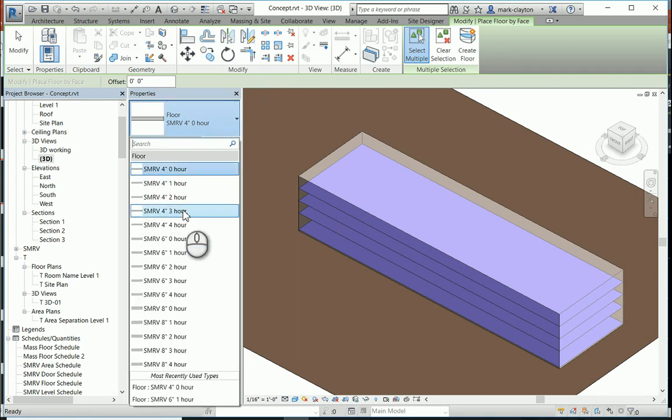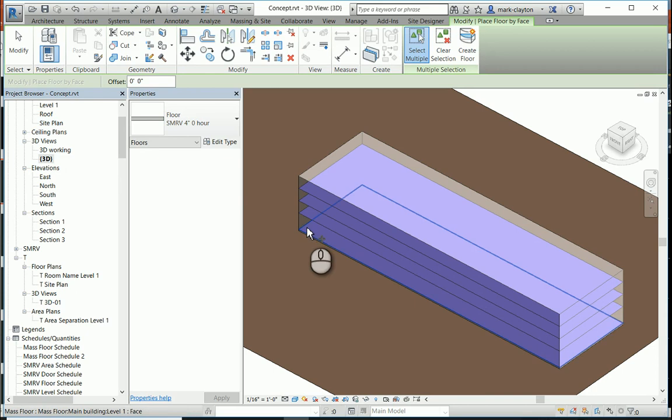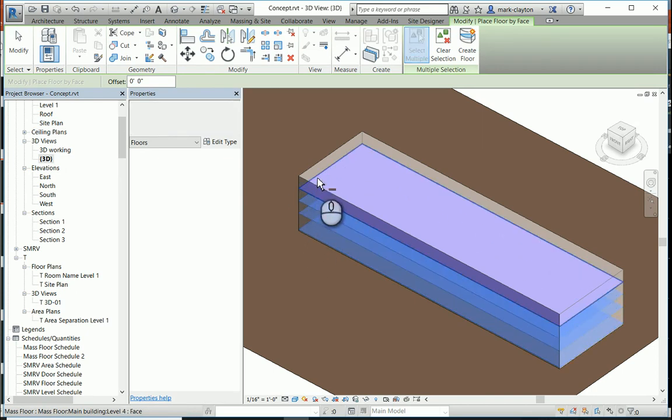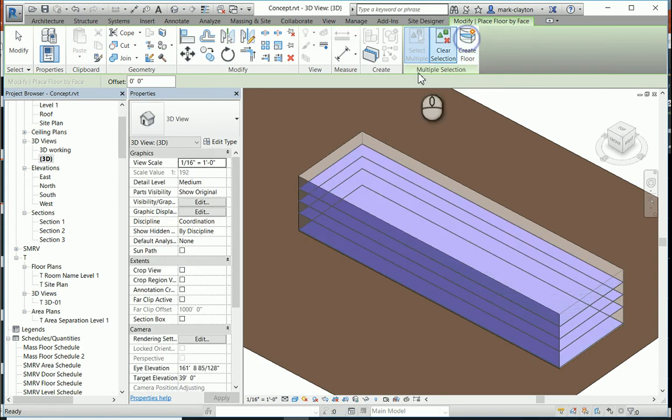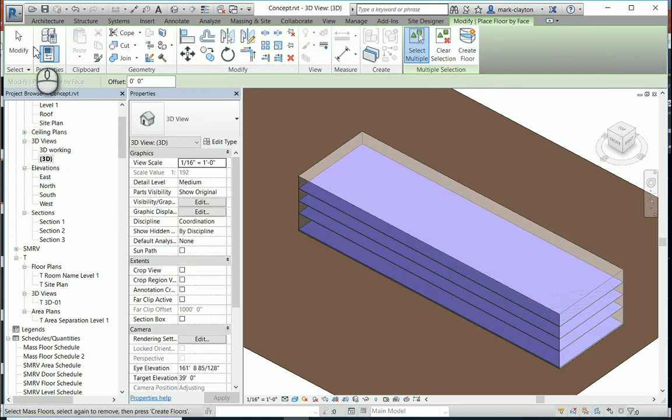And you'll see that I've built in a lot of floors that are helpful for developing a building code compliance strategy. But right now I'm just going to take this 4-inch 0-hour floor, and I'm going to add it to each of my mass floors and pick create floor, and I just created those floors.